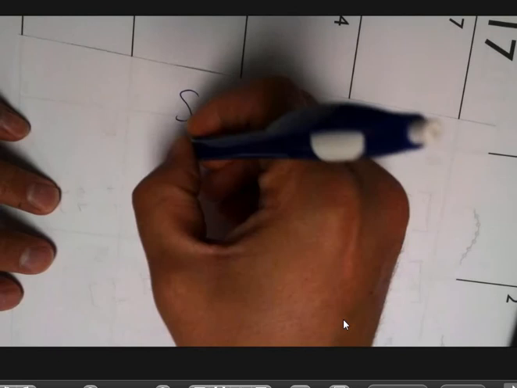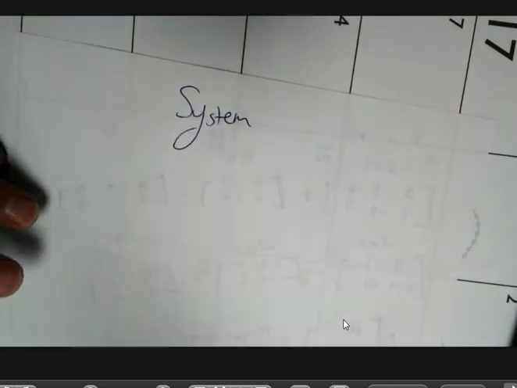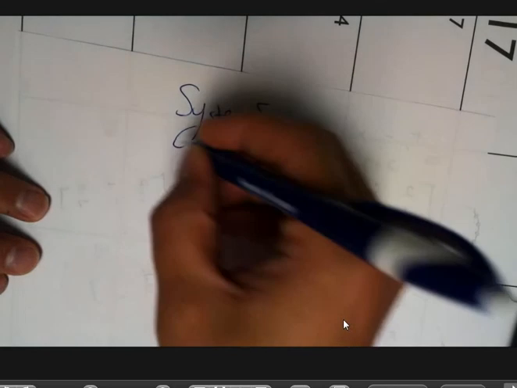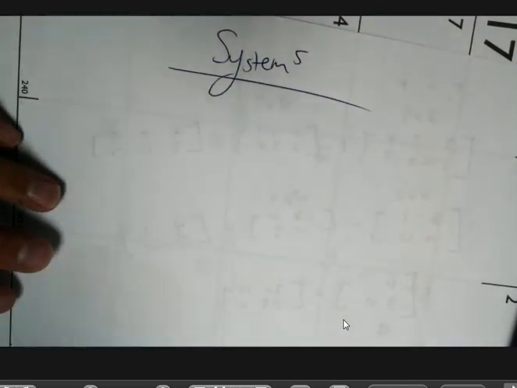Alright, now that you're finished with your quiz, I'm just going to teach you something real easy. I hope you took as much time as you need on your quiz. Our new topic, the last topic before we get to our test on Friday, is systems. And the only thing I'm going to be teaching you today is how to write a system from a matrix.